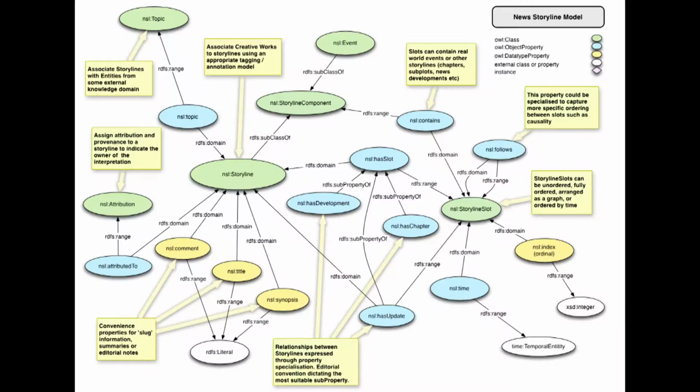And as part of that work, we developed an ontology, a data model called Storyline, working in collaboration with colleagues in the BBC and across other news organisations, specifically a Wire Service, the Press Association, and Guardian newspaper. And we also had some advice from Google as well, from Dan Brickley.